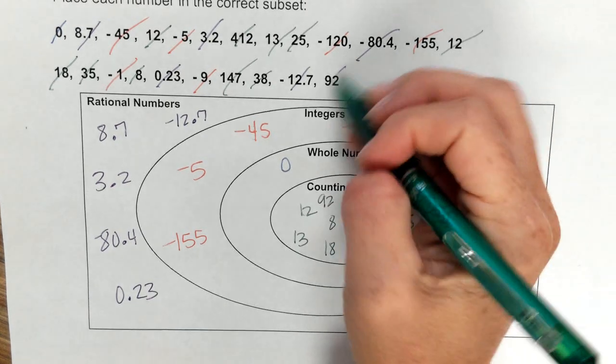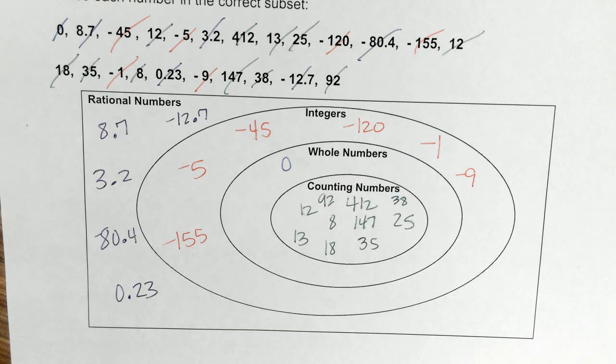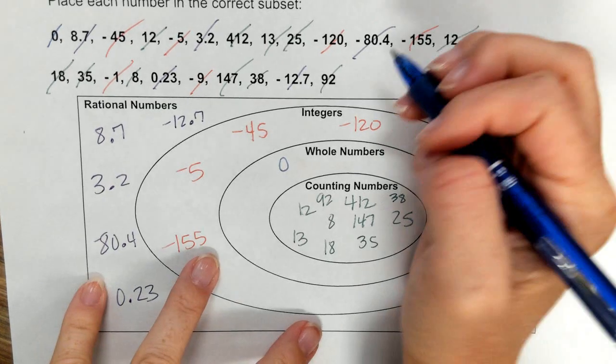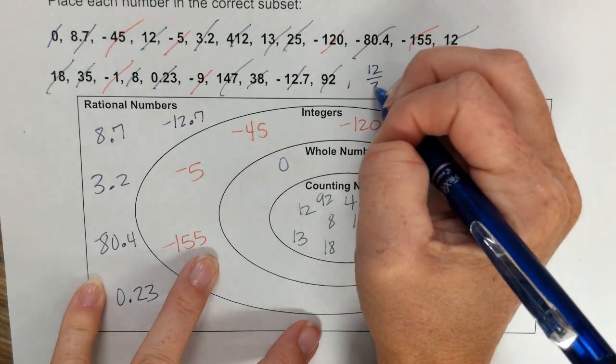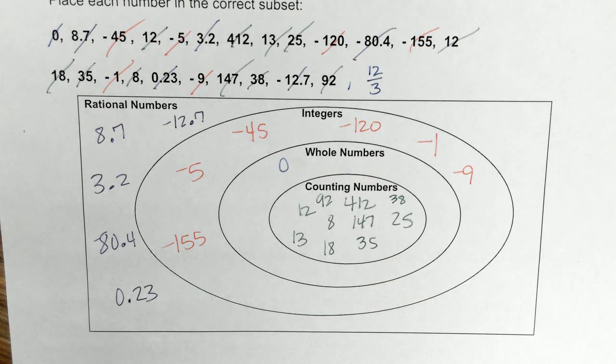All right, I'm going to give y'all a trick one. I want y'all to write this number down, and then I want you to figure out where it would best go. Think about it. Don't put it there yet. Don't say it. Think about it. Are y'all ready? 12 thirds. Don't say anything. Write it down. Think about where it should go. It is a trick question.